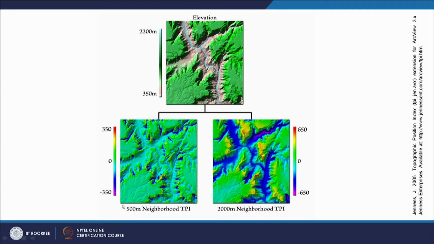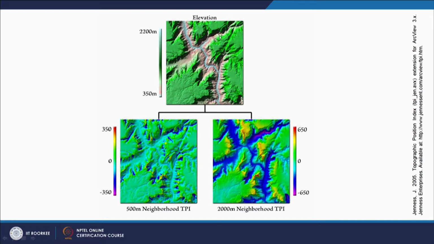So if the search is done based on 500 meters in this particular example, this is how the neighborhood TPI, a shaded relief model of the terrain, will look. Whereas if the search area is increased 4 times, that means it becomes 2000 meters, then the TPI values will look like this.